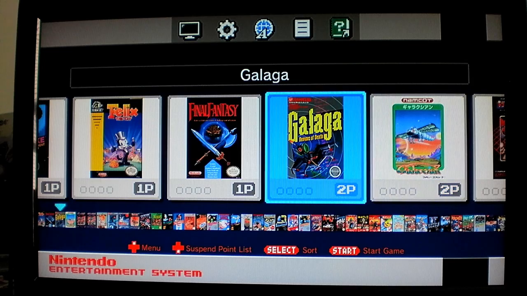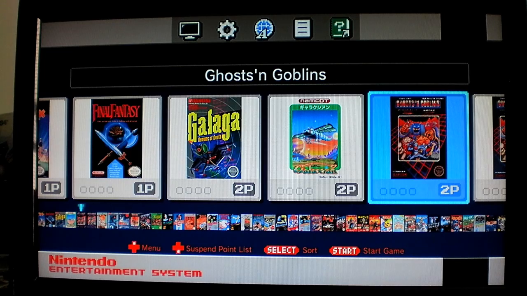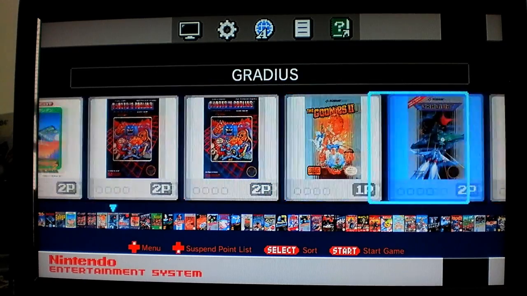And of course, even though Galaga's in here, I had to get its older brother, which is Galaxian. And of course, this was only released on Famicom, not for the NES. Now, I did notice something a little bit funny. I just realized, even though I have Ghosts and Goblins already on here, I actually have it twice. So that was kind of a goof up right there.